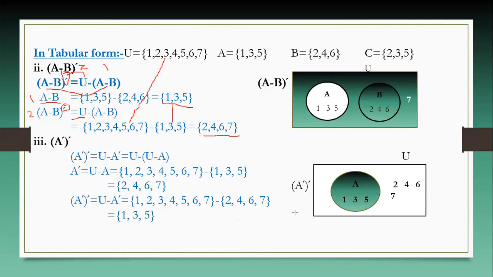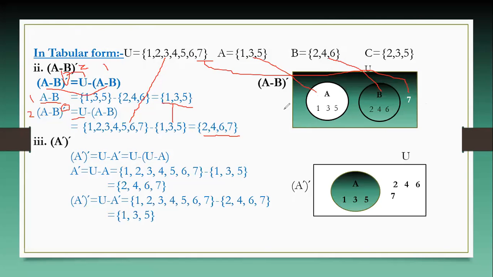Now, fill the first circle. First circle is for A. So write down the elements of set A. Then fill the circle B like this. And write down the remaining element of the universal set, that is 7 only, outside the circle. Clear? Why is 7 outside? Because A and B both do not contain 7. So I can write 7 outside.